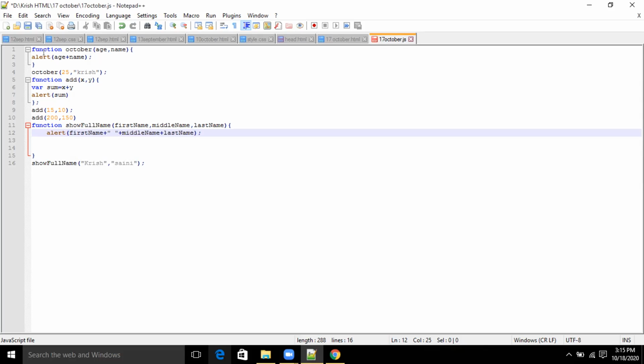So what you are doing, let's try to understand. Okay, you are concatenating. You are saying take my first name, which is Krish. Then why are we putting in quotes? Because it's a string. We want a space. So we have put it in a string, and then show me the middle name after that. Now just save it and show it to me.